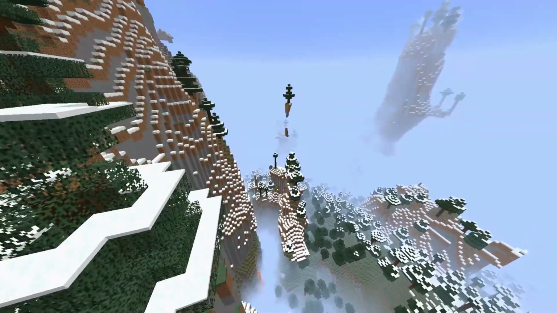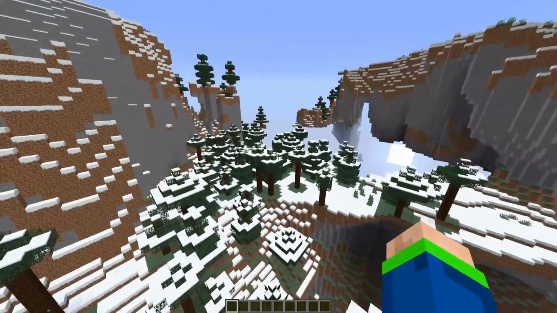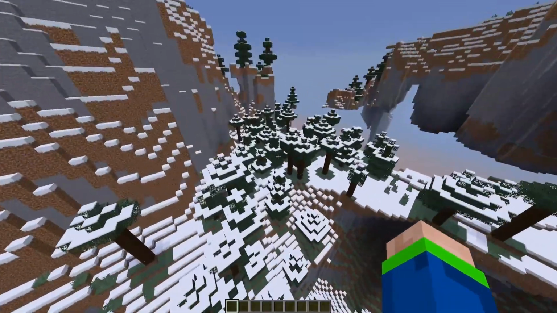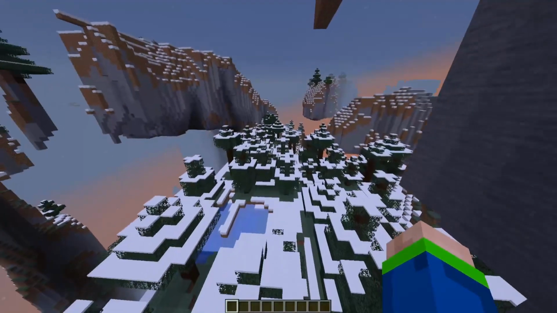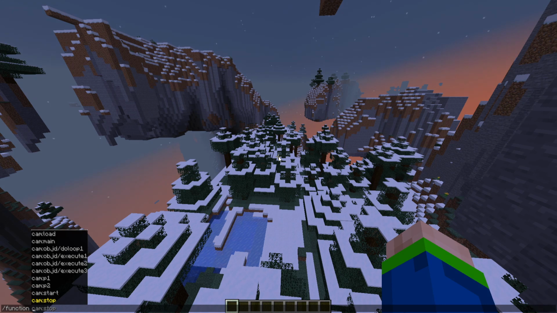But now I made a few improvements to this and also coded the whole thing in Object-D now, so it should run a bit better and the math behind it should work better. But let's take a look at what this is. With this data pack there are a few commands coming to Minecraft and they are listed here.